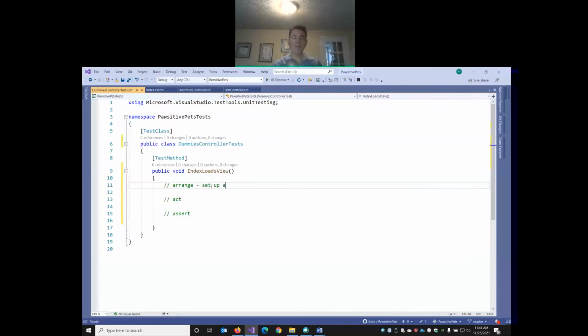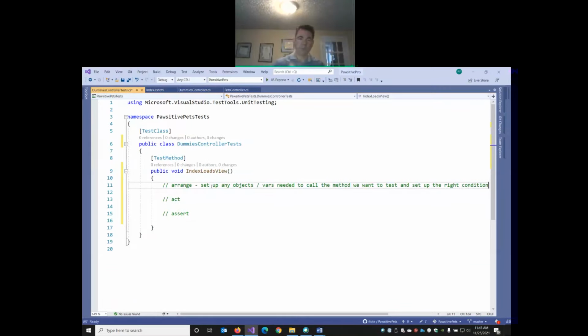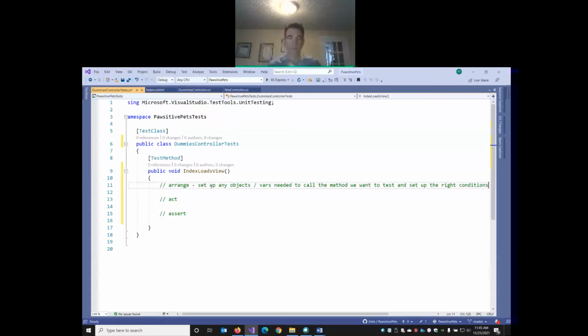Arrange is set up any objects and variables needed, call the method we want to test, and set up the right conditions. The act is execute the method and retrieve the result.